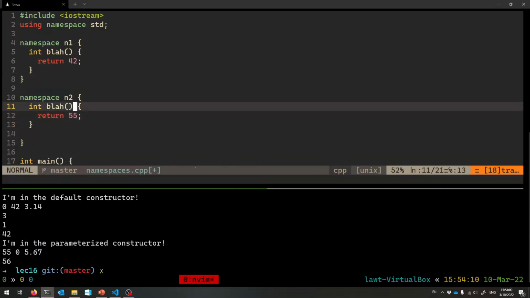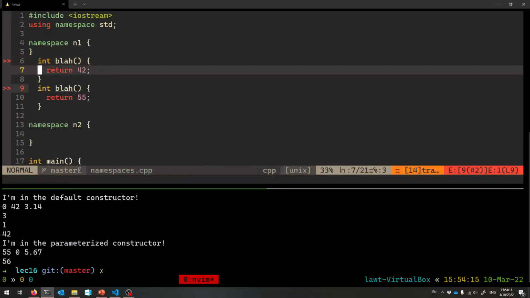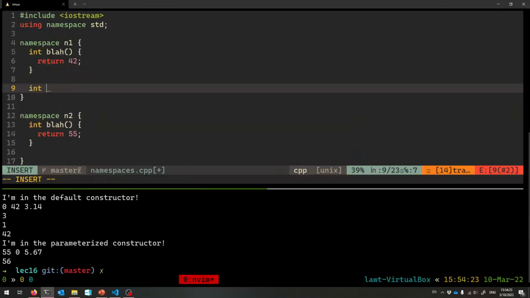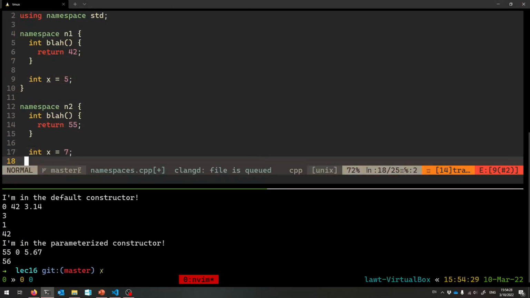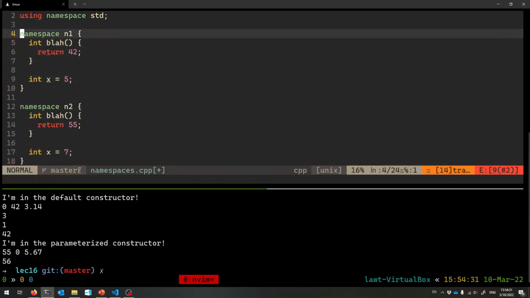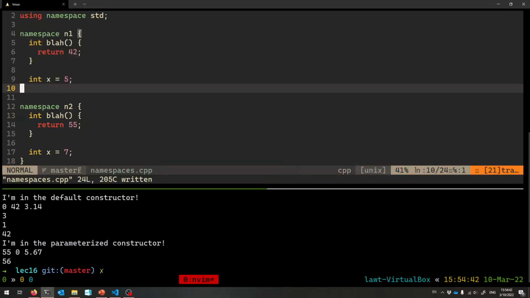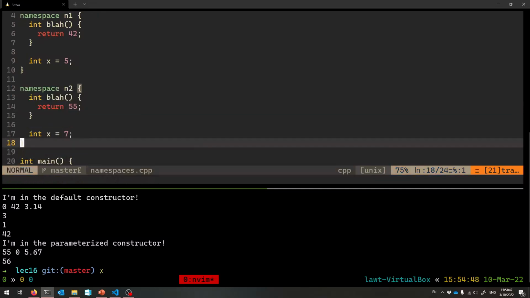So you could totally not do this outside of the namespaces, right? They cannot clash like this. This is not allowed. But inside of separate namespaces, it's okay. And then let's make two global variables called x. So int x = 5 and int x = 7. So what this syntax does is it makes a brand new thing called a namespace, a new cloud that holds definitions and variables and whatever you want to hold, and it kind of sections it off from the world. All right, here's another namespace that holds all of these things with similar names.